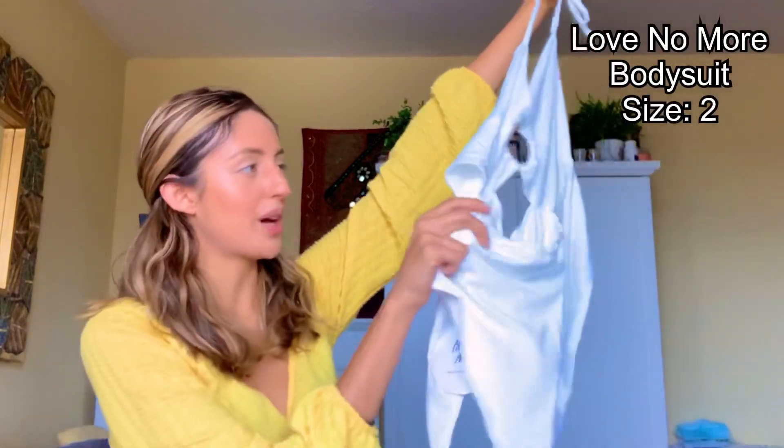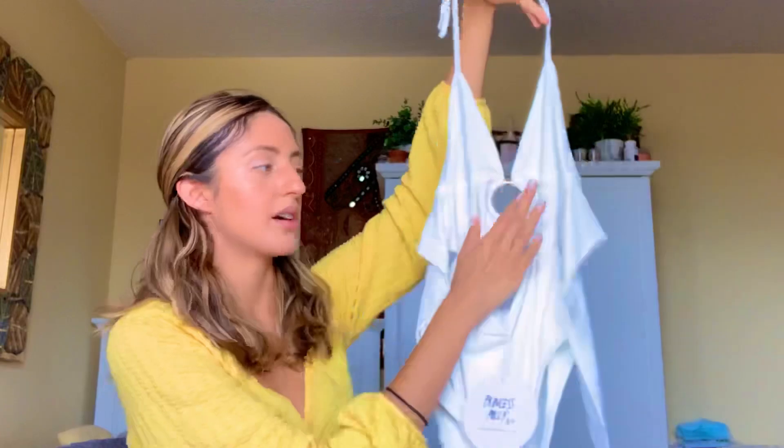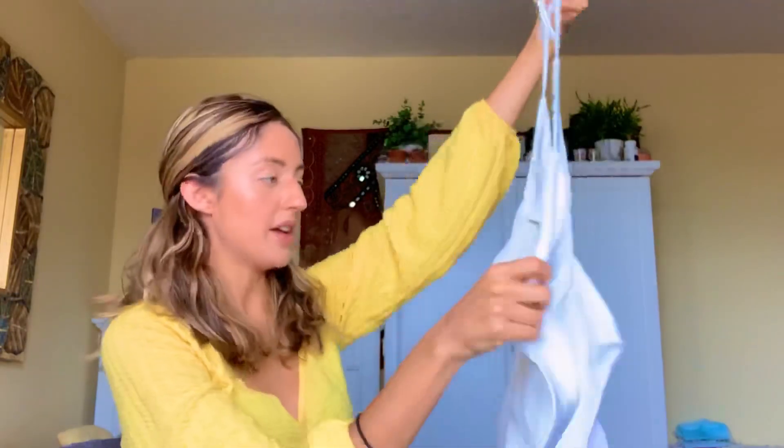The next top I got is this white bodysuit. As you can see, it's really sexy — it has a little opening in the front and then you can just tie it in the back, so it's like a halter top and you just slip it on. I'm super excited to wear this. The girl on the website wore it with a black blazer and black slacks, so she looked really professional in a way even though this is such a going-out piece. I actually really wanted to try that out.